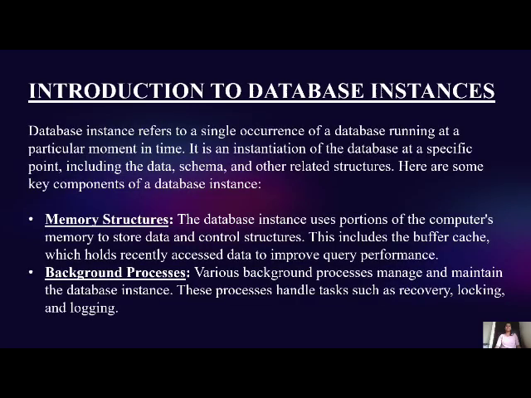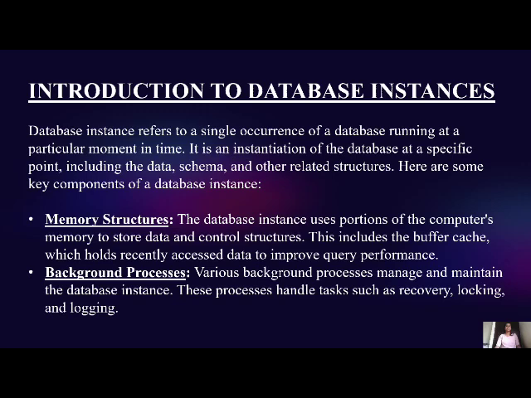Next, the introduction to database instances. Database instance refers to a single occurrence of a database running at a particular moment in time. It is an instantiation of the database at a specific point, including the data, schema, and other related structures. Here are some key points of a database instance.